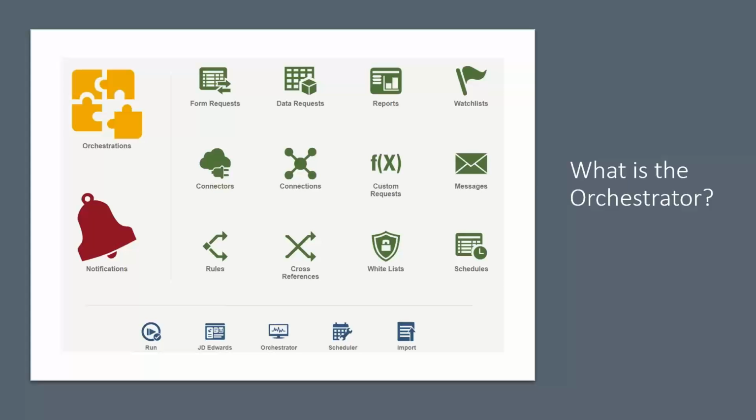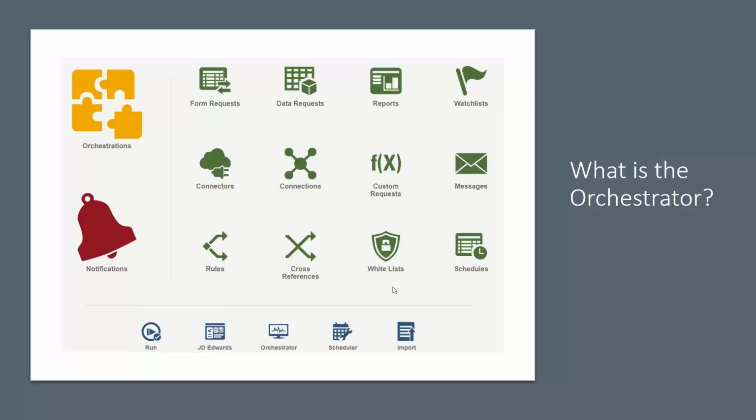We have cross-references, which allow us to map external data to JD Edwards. So again, taking that Salesforce example, if we wanted to map Salesforce account IDs to JD Edwards address numbers, we can use a cross-reference to dynamically map that. And furthermore, the cross-reference is maintained with an application in JD Edwards, so you can actually use a form request to update that cross-reference and make it self-maintaining. It makes it completely dynamic and self-maintaining. So it's a really cool and underutilized component of the orchestrator.